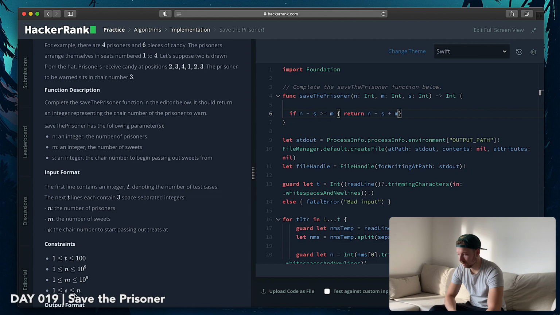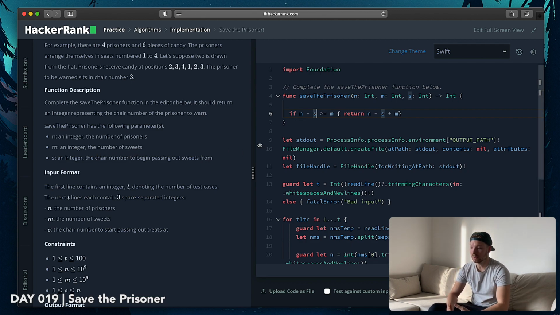No, it's always smaller than or equal to n. Okay, so then that means s is always smaller than n, but n could be bigger than m, the number of sweets, exactly. But if it's smaller or equal to m, then we know we don't have to loop over. All right, I think that makes sense.